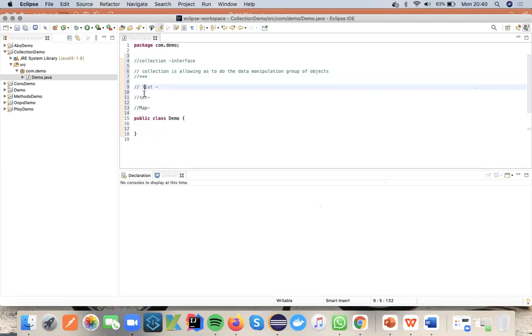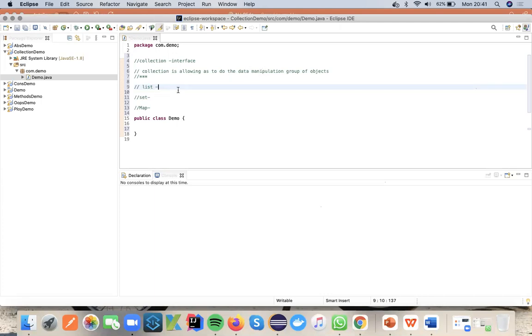Since these three interfaces belong to the collection family, the features that collection offers are inherited by them. So when I ask what a list is, it is a collection interface that allows us to do data manipulation.